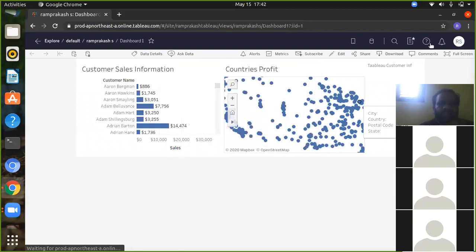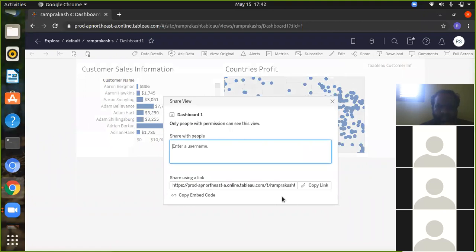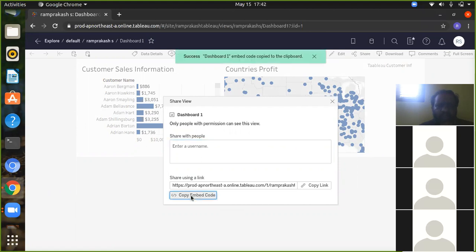So there are two charts, okay, and we can share this chart to any platforms. We can share this chart in a link, copy, or you can send a mail. Okay, we can copy the entire code. We can paste it into a specific channel. Okay, so we can copy this link and we can copy this entire code.